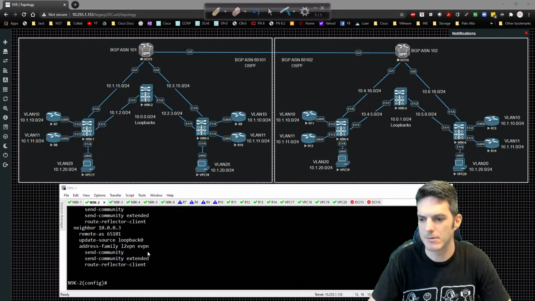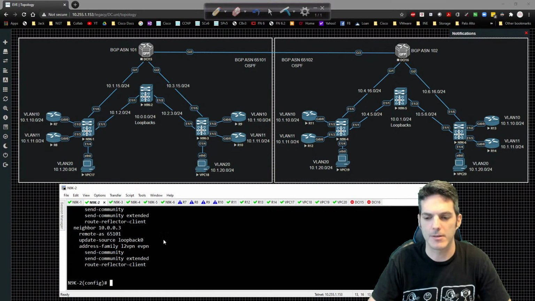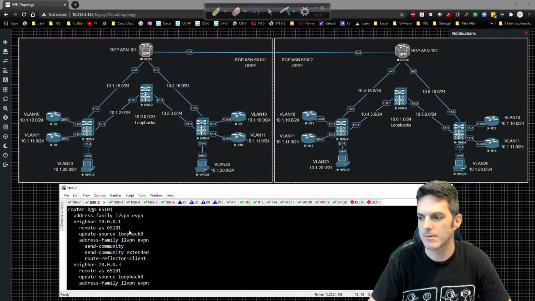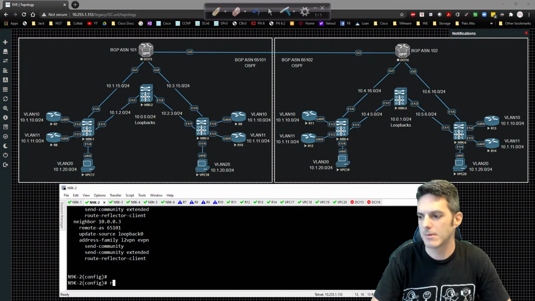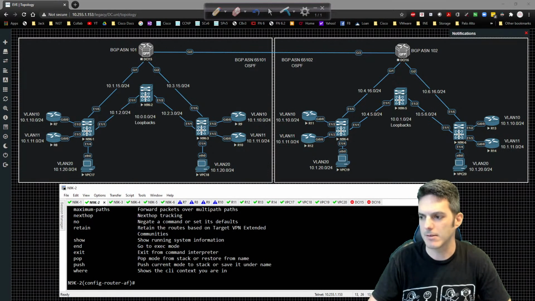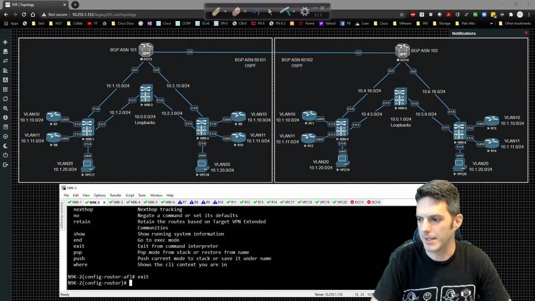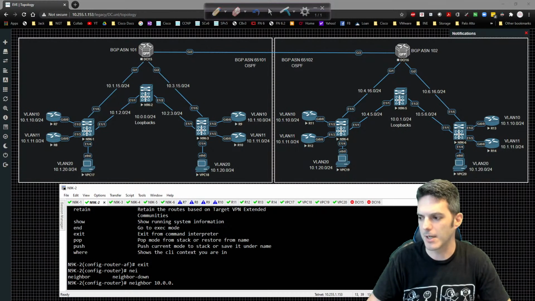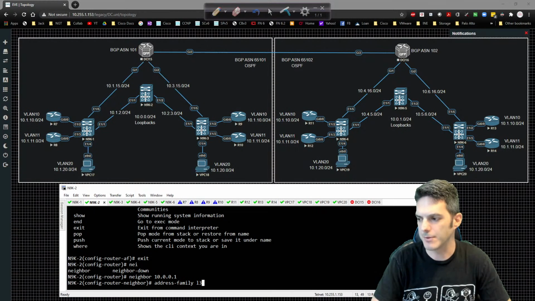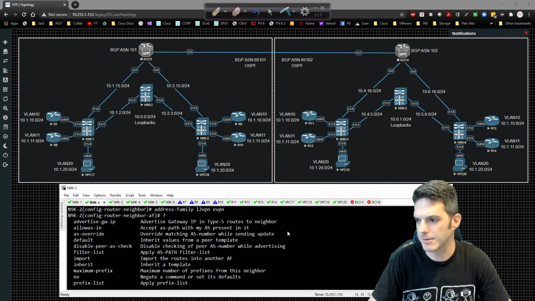I already have it enabled. It's enabled here. That's what turns the address family on. Router BGP 65101, and then I did address family L2 VPN EVPN, right? And that's literally all you have to do. And then the neighbor of 10.0.0.1, address family L2 VPN EVPN.